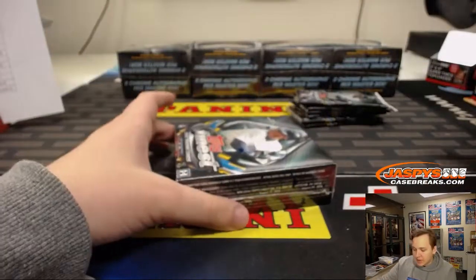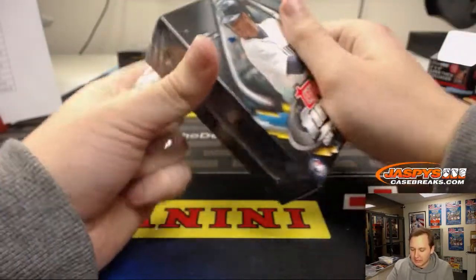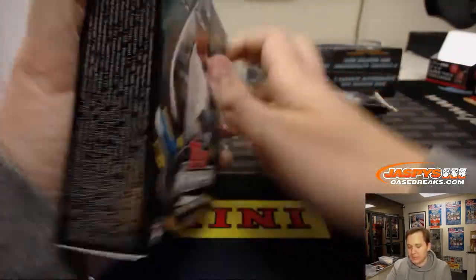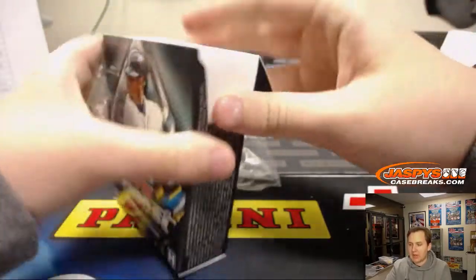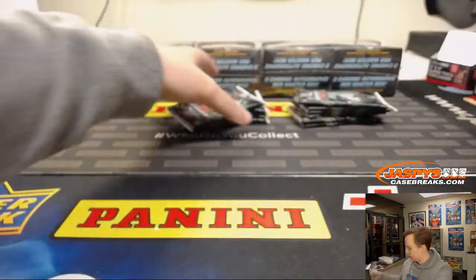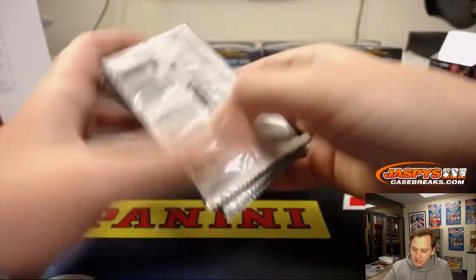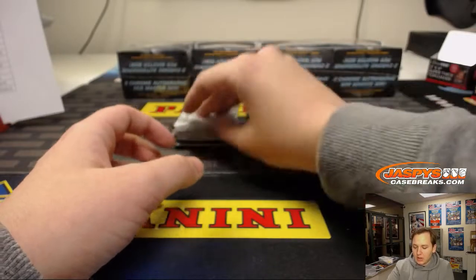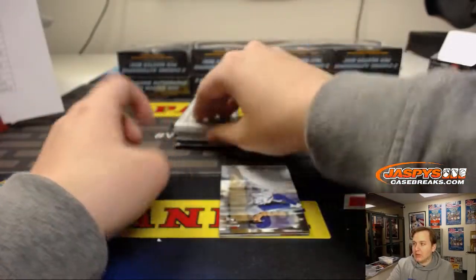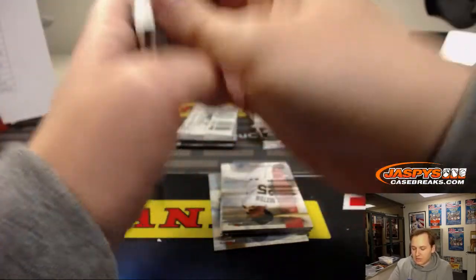The first Ultimate coming up next. I think we have a 10-box case of that. I guess we'll find out when I open it up. Pretty sure it's a 10-box case, though. Just looks pretty small. And obviously that's Connor McDavid's rookie year, so he's the big chase in that. 10 spots, everyone gets three teams. Only 30 NHL teams in that one because that was before the Golden Knights, of course.